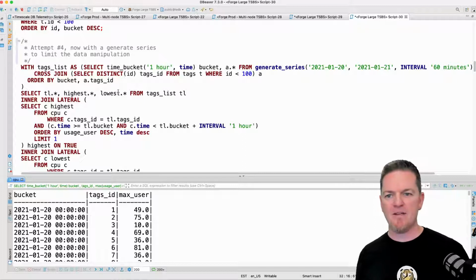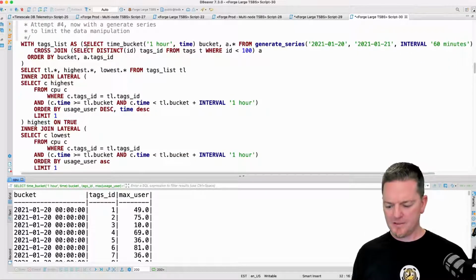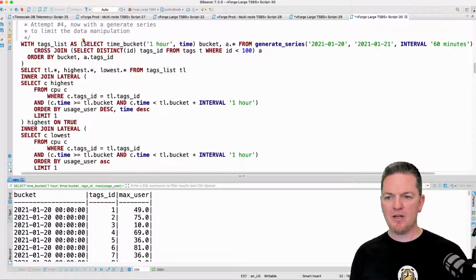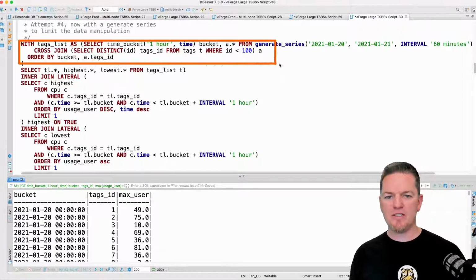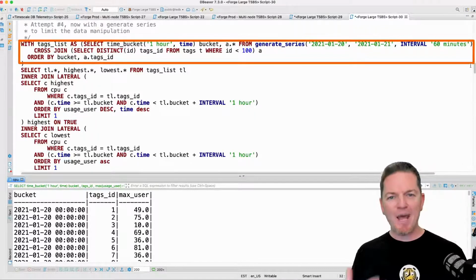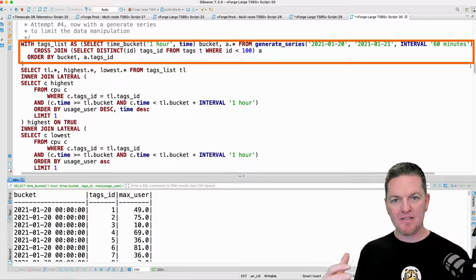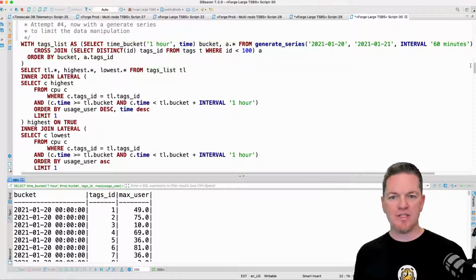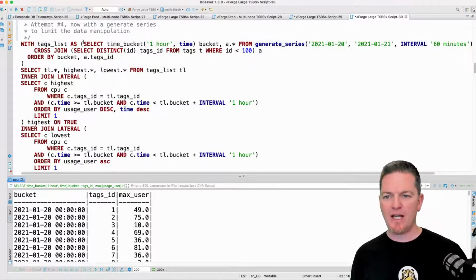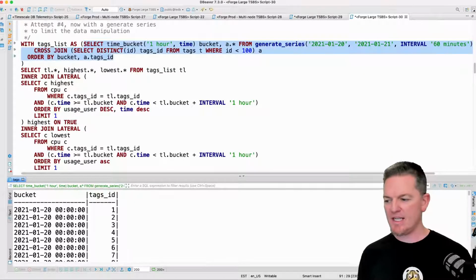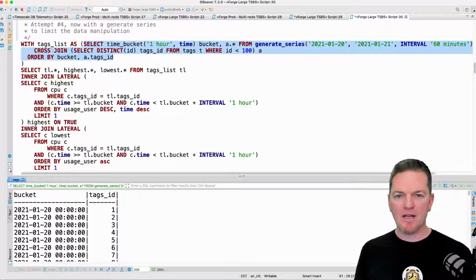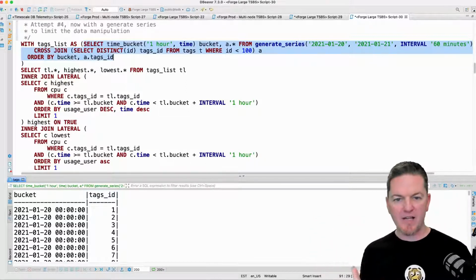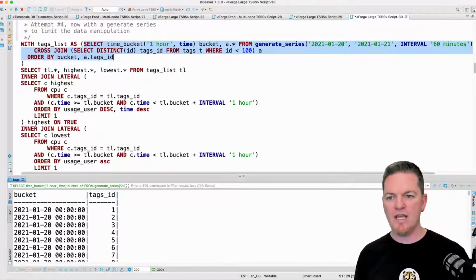So that's obviously expensive. So I thought, well, hey, what if we take this big long query here, this CTE, and just create an empty table with buckets of time and then the tag ID. So I can use this very quickly, I'm not doing any work here. If I select this out, I just get an empty table which has every bucket for every ID. And again, this is for 100 of those.